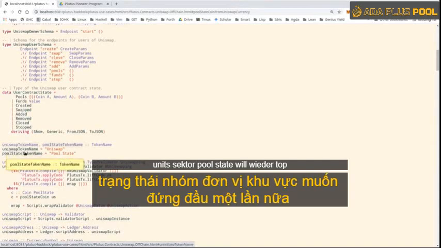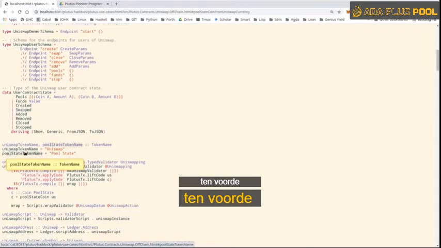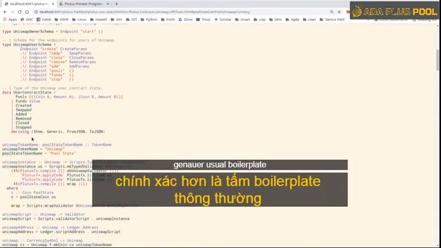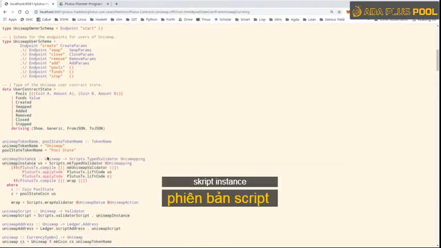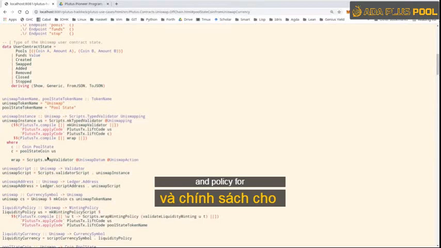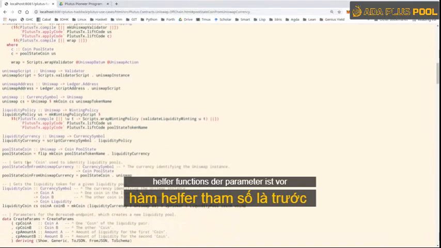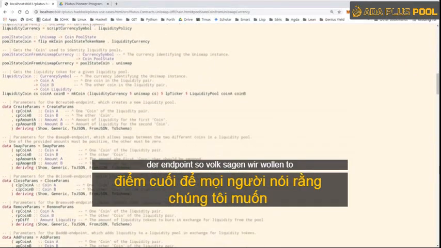Pool state will be the token name for the coins that identify the liquidity pools. Then our usual boilerplate to actually get a script instance, and the policy for the liquidity tokens. Some various helper functions.